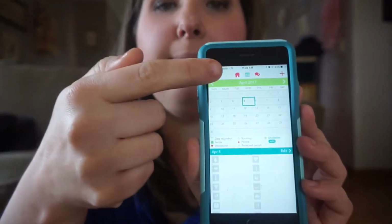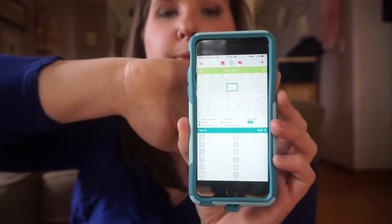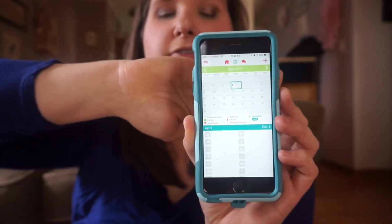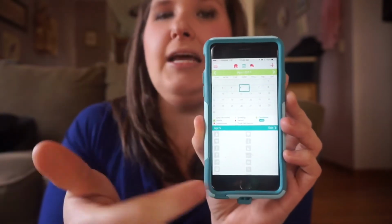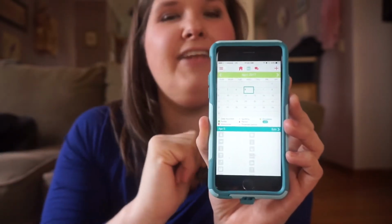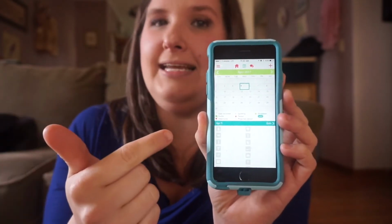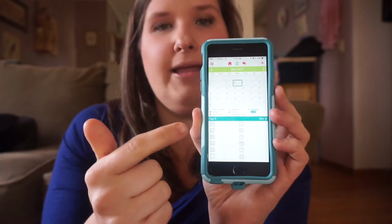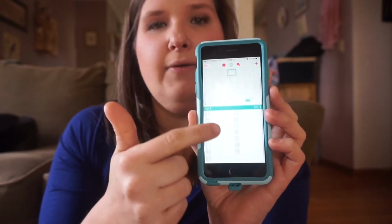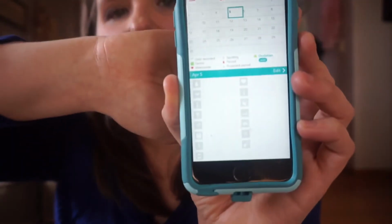And then if you click up here at the top, you can then access your calendar, where based on the data that you put in, it will try to predict when your fertile days are and when your period is expected. So mine clearly is showing nothing because I haven't put any data in a really long time. But had I put data in, it would have green days for my fertility days, and then it would have red days for my cycle. And then down here, it will also tell you a little bit more information. And let's see if you can see that.